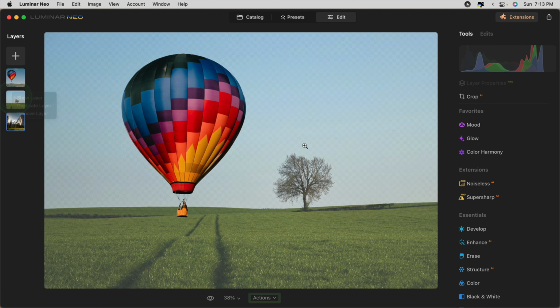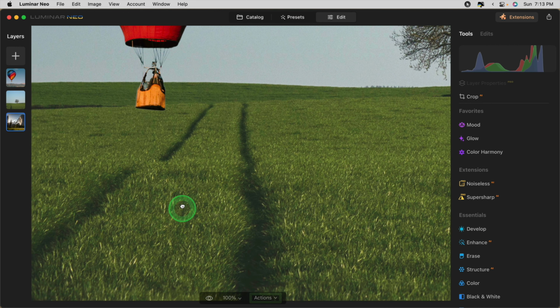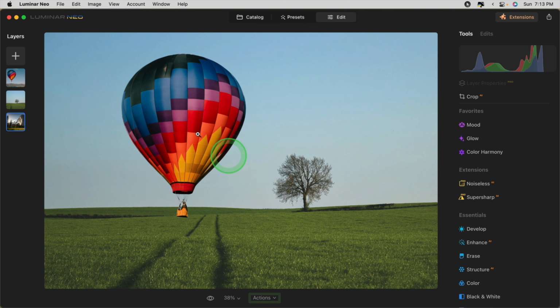Let's take a look. What I want you to make note of here is the lighting quality and direction in the background image. It looks like the light is fairly flat or diffuse and a hazy type of day. So the light is a little bit non-directional. If we zoom in, we can kind of see there's some shadows here in these tracks on the grass, but there aren't any long shadows. So the light on the balloon doesn't match.